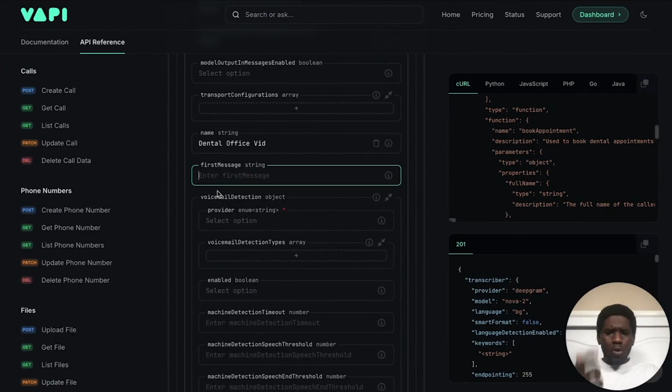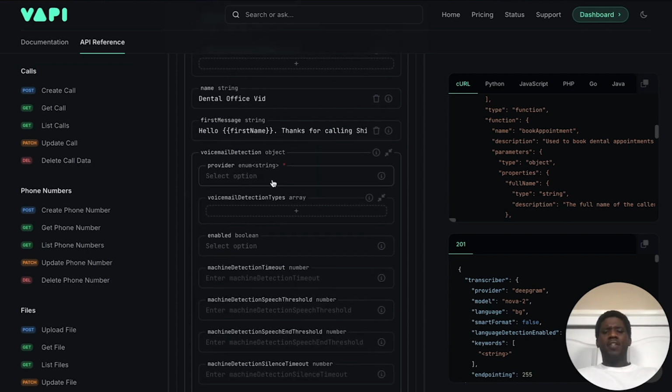All right. We're going to do that same thing for the first message. We're going to say, hello, double curly, first name. These are just dynamic variables. This makes it really easy to include, subtract, and adjust dynamic variables without having to go and adjust the entire prompt. So, hello, first name. Thanks for calling Shiny Teeth Dental. How can I help you today? And that will be the first message.